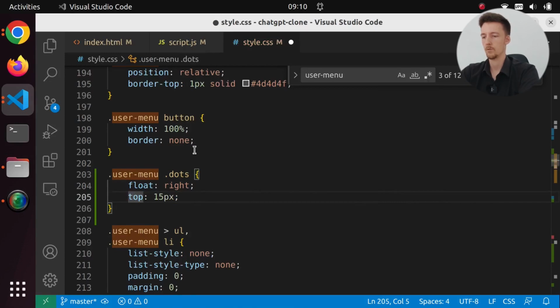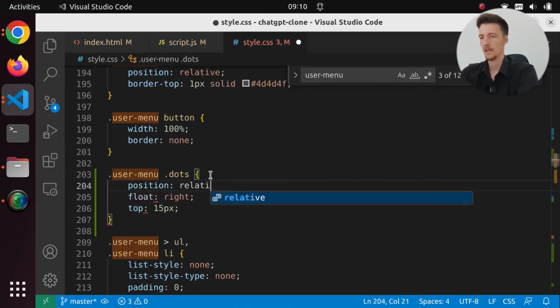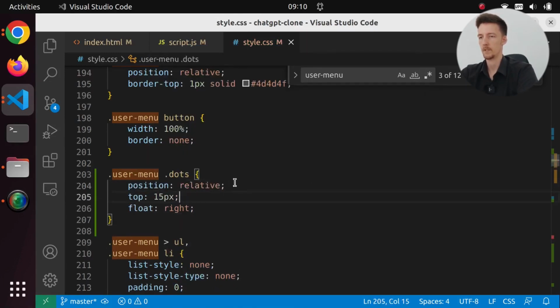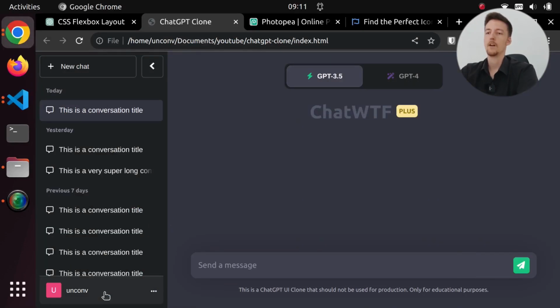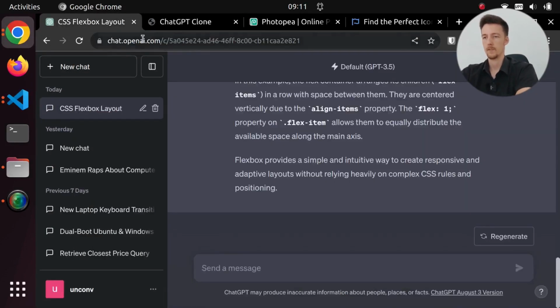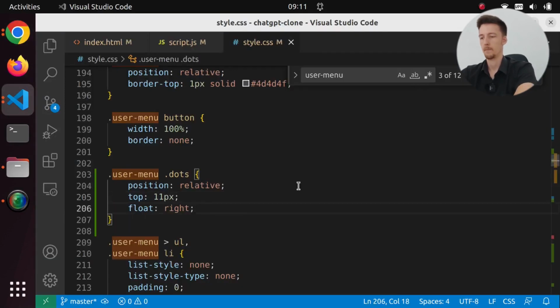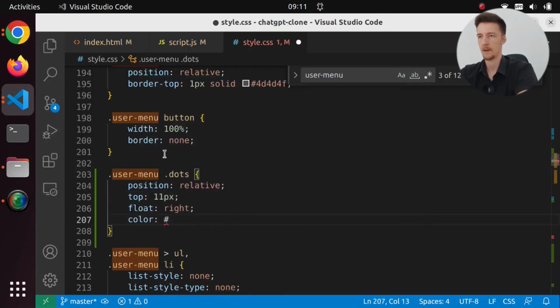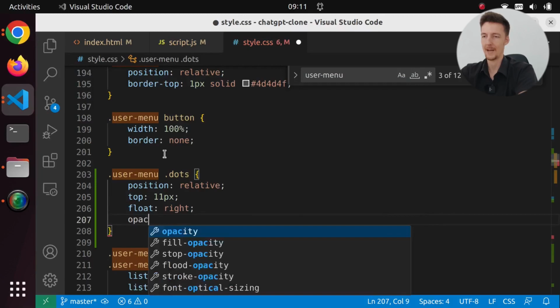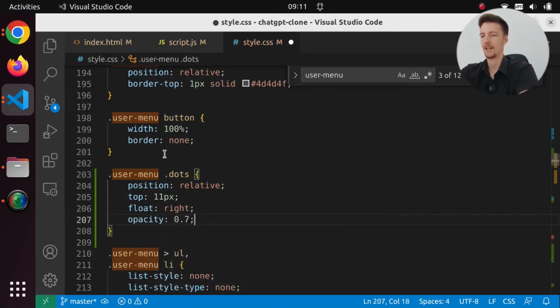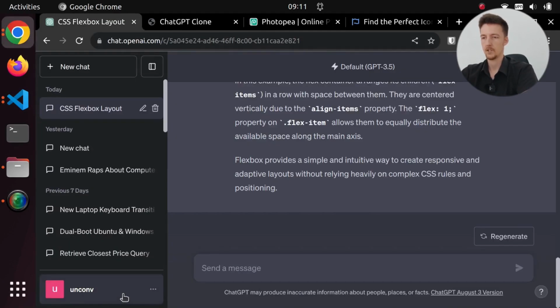In fact, I would just do position relative top 15 pixels. And in fact, it is going to be 13 pixels. Okay, that looks pretty good. It is fine. Maybe the color should be something. Or just let's do opacity 0.7. Great. Does it change opacity?